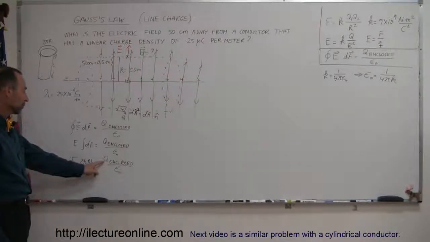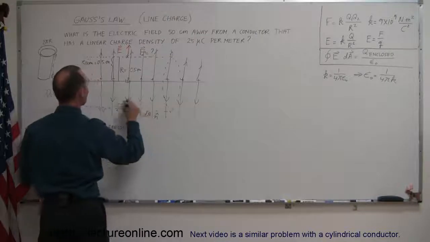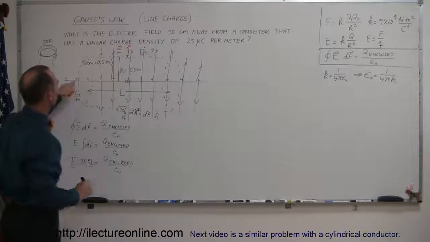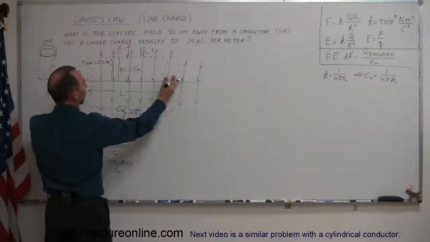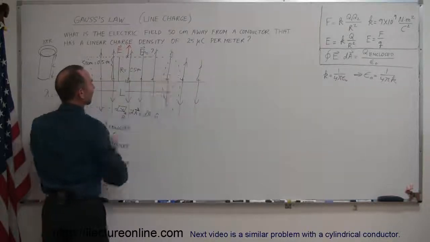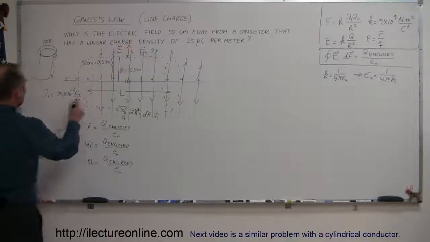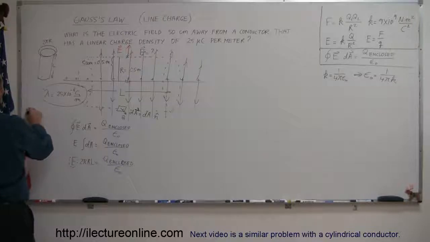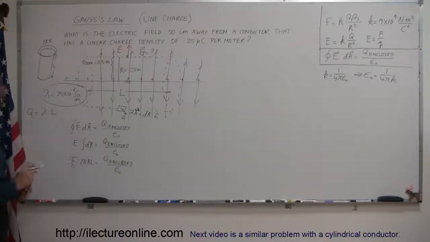The only thing left to do now is to find out how much charge is enclosed in my cylinder right here. Knowing that my cylinder has length L, how much charge is enclosed in the cylinder? That's the same as saying how much charge is there on this conductor from the front to the back of the cylinder of length L. And to find the total charge, knowing that the charge per unit length is equal to this, we could say that the total charge Q is equal to the charge density, which is the charge per unit length, times the length of that cylinder.